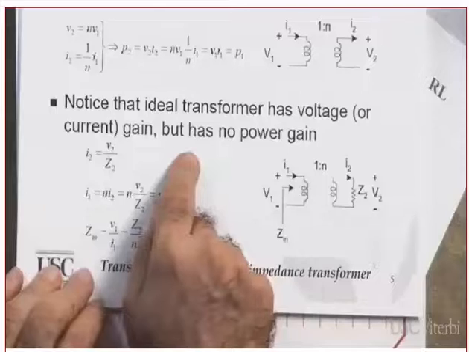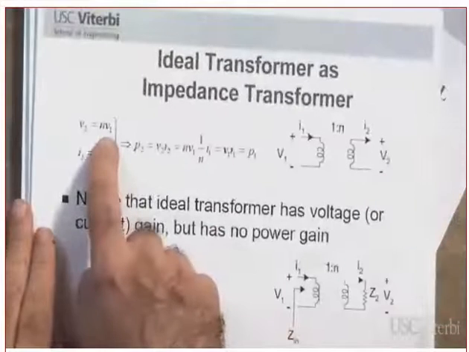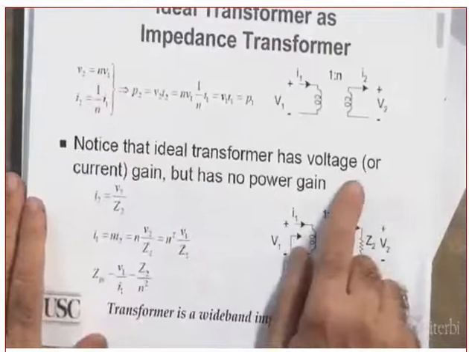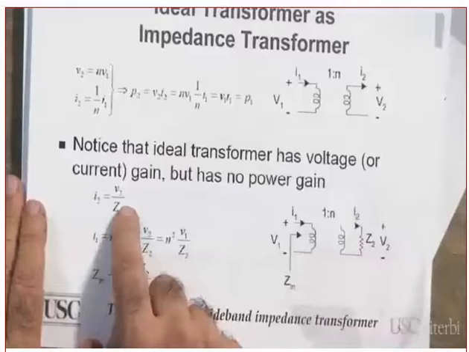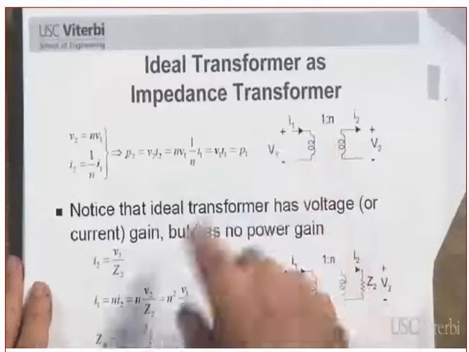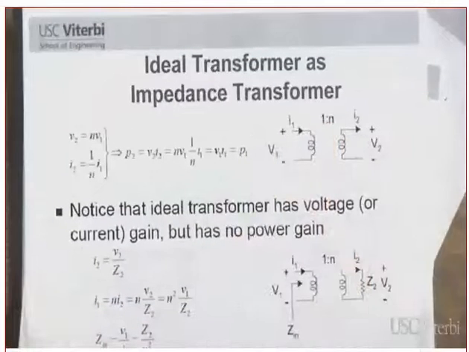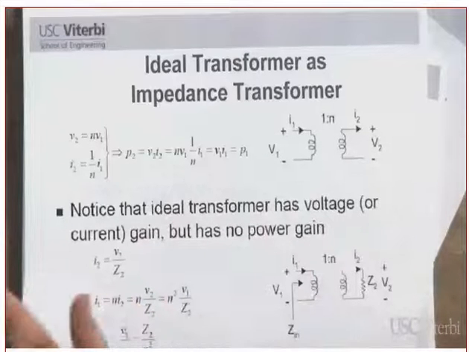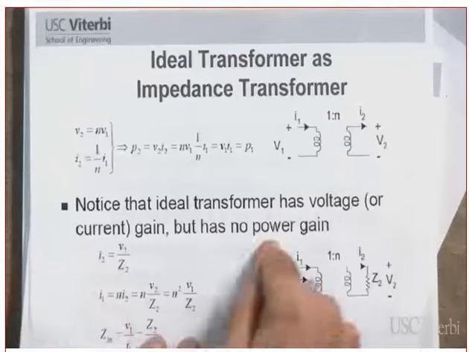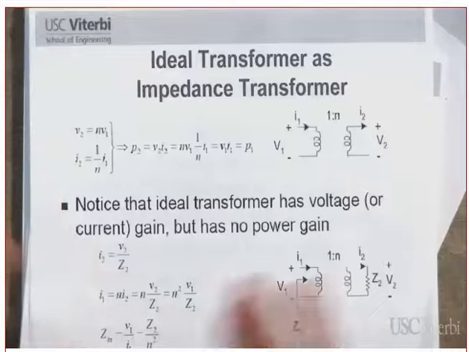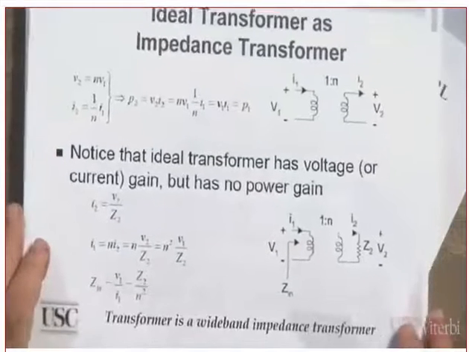Did you understand what this means? Yes. Is there a voltage gain? Yes, there's a voltage gain. Is there a current gain? No. Why not? If, instead of 1 to N, you put N to 1, you will have a current gain. Did you understand what I just said or not? It depends on which side has the more turns. Did you get this or not? But the power gain is always 1 because they balance it out. There is no losses in there. Did you get this or not?